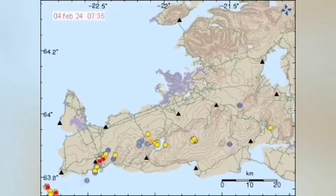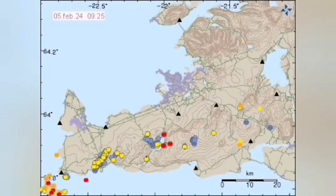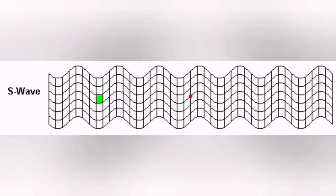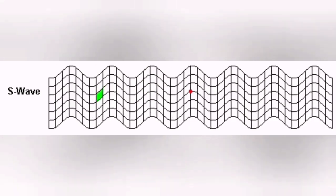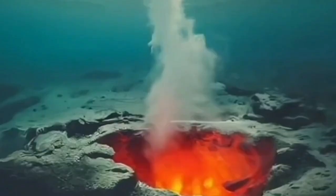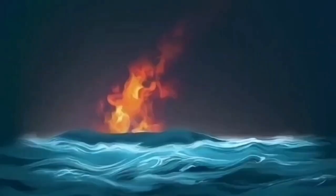When we look at the tremors chart, we can see that the earthquakes start from the Reykjanes Ridge and extend into the Reykjanes Peninsula toward the east. It always starts from Eldey, like a wave traveling through the earth, reaching the other side. And the volcanic systems on the Reykjanes Peninsula are created like that, very similar to what we have in Eldey. Eldey, if it erupts, will be in the ocean, of course, at a depth of 60, 70, 80, 100 meters.